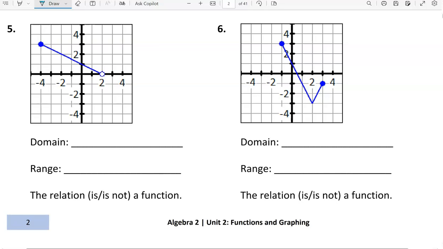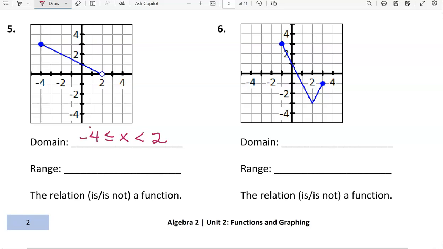For number 5, the domain now includes more than just a discrete set of numbers. Discrete means separate. So we're going to include all the values between x equals -4 and +2. So this will be given in the form of an inequality. The x values lie between -4 and +2, with the -4 included. Remember that if the graph is connected, you're going to have to use an inequality to state your domain rather than just a set of discrete points.